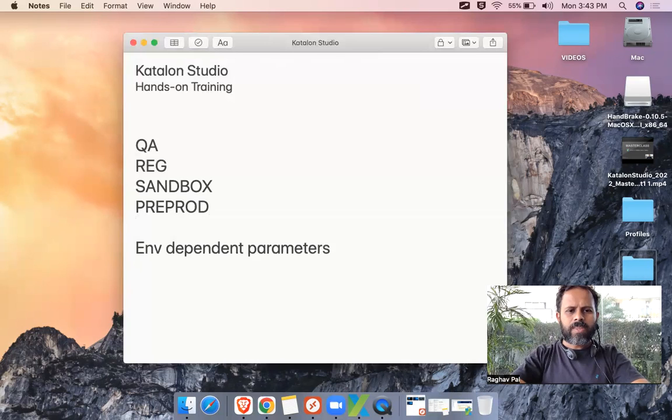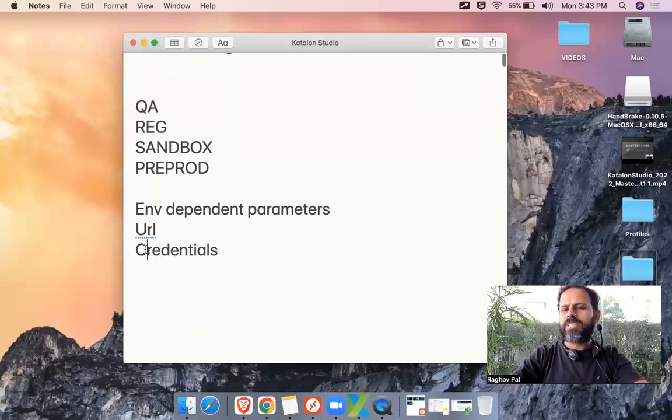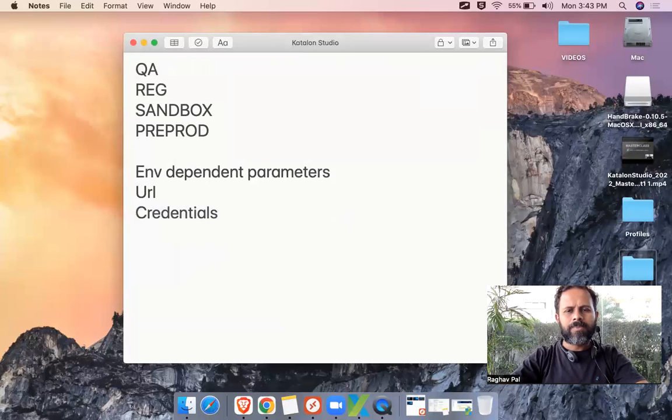So for example, the credentials, or we can start with the URL in case of web testing. The URL of the application may change a bit in different environments. The credentials like username and passwords may also change. There may be some other data, like some sensitive data, which is different in different environments.